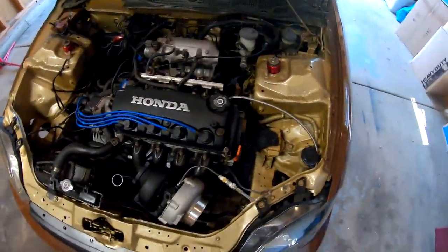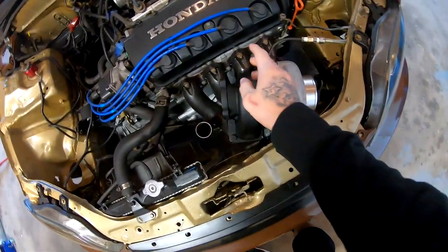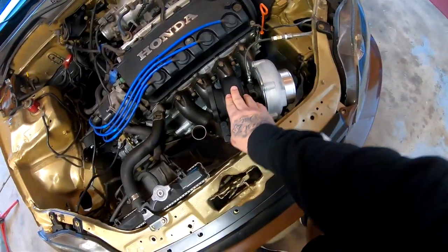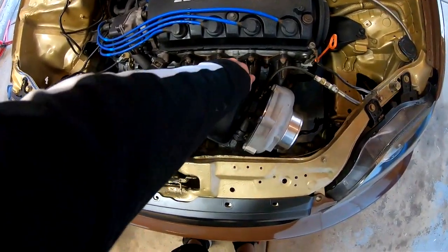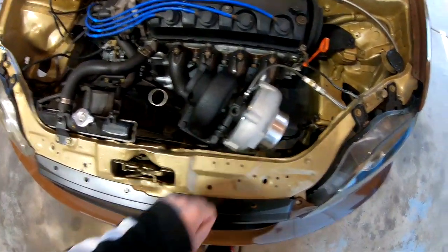All right, so I went ahead and I laid some paint down on this guy. I don't know if you guys remember from my other videos that it was pretty rusty looking. I went ahead and I cleaned it off with a little wire brush, and then I laid some paint on here. So it's looking very nice, very clean. This guy too, I did the same thing right here.